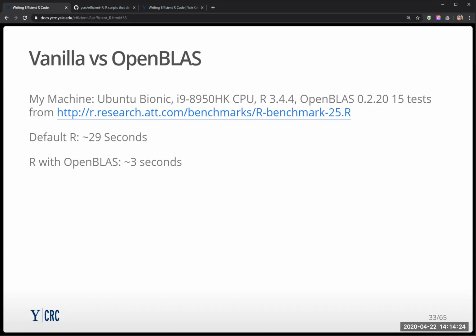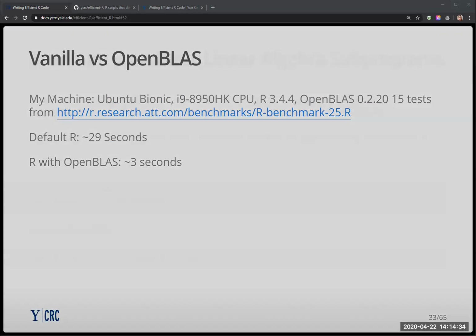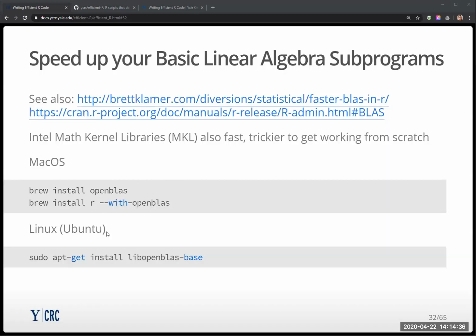Okay, Scott says in chat that the --with-openblas flag isn't allowed in Homebrew anymore. It might just be the default. So maybe R is as fast as it's going to be for you on your Mac if you install it with Brew, which is good. That means that you're sort of already using a more performant R than you might have otherwise gotten.